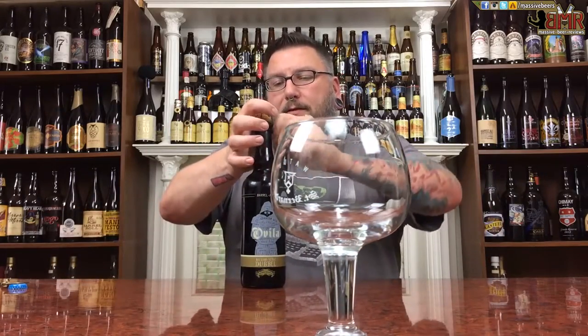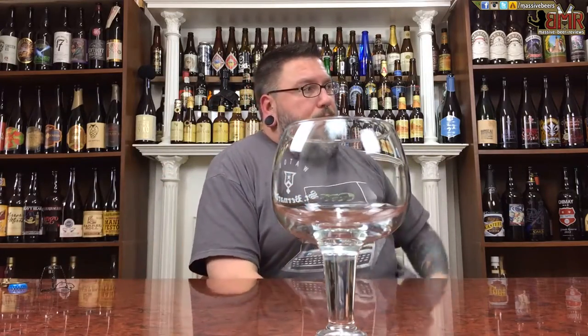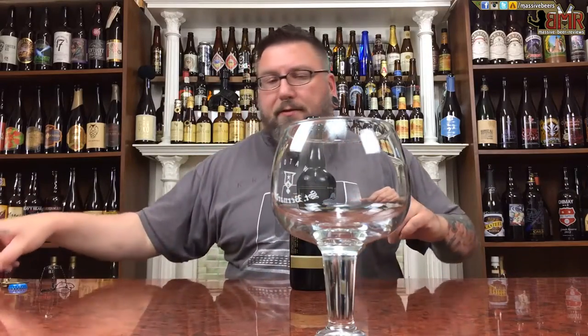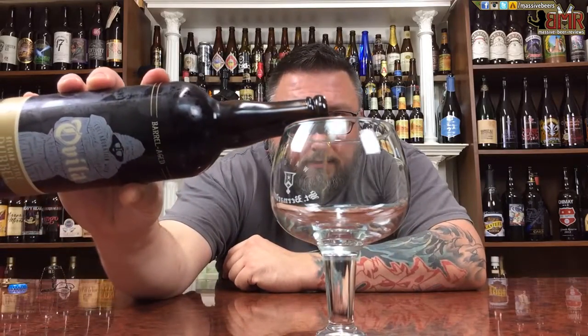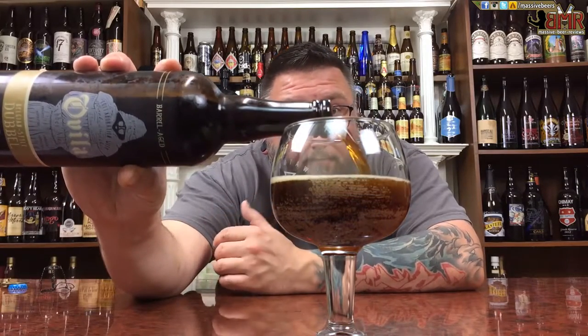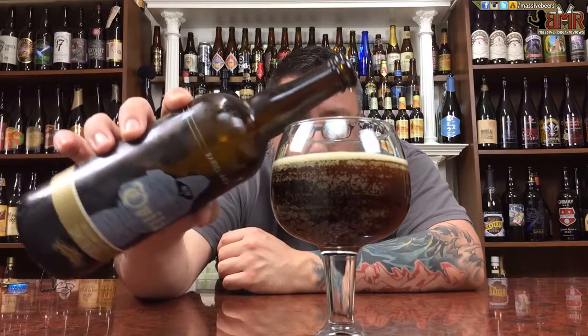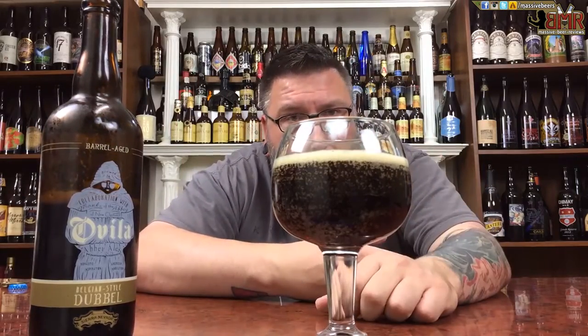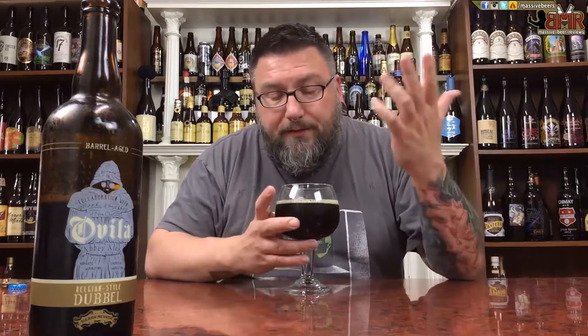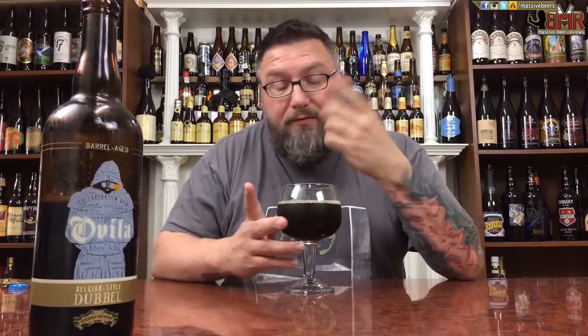So let's see what this sucker has to offer. Holding that cork in — I don't think it's going to pop. No real pop whatsoever, just kind of popped out there. A little bit lighter than what I expected. Taking a double, mixing it, blending it from aging in red wine and aging in a bourbon barrel, you'd figure it'd have a bit darker color than that. It's coming out a little lighter than what a base double would look like. Just about half a pinky of off-white head. Kind of kooky carbonation going on in the edges. The bubbles that are there are pretty gigantic. You wouldn't expect a ton of carbonation based off the fact that it's barrel aged. She looks kind of weird — but weird can be good sometimes.